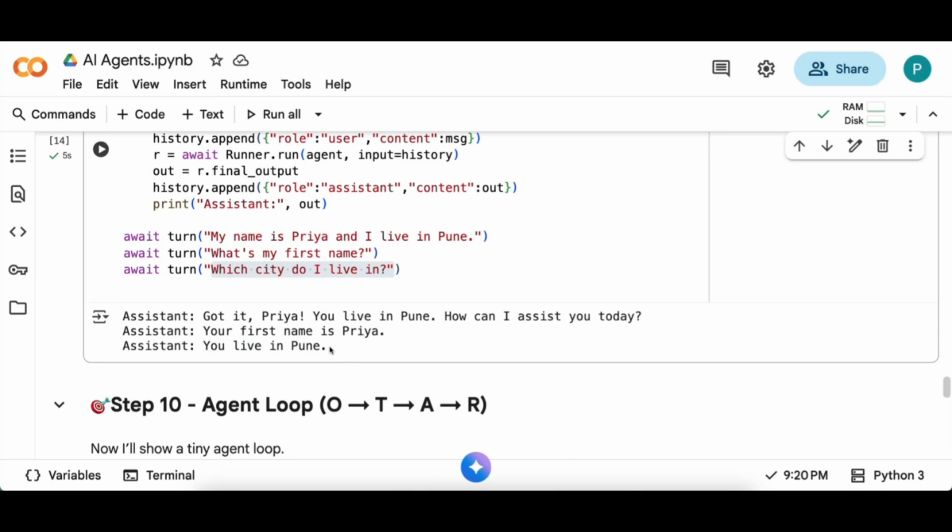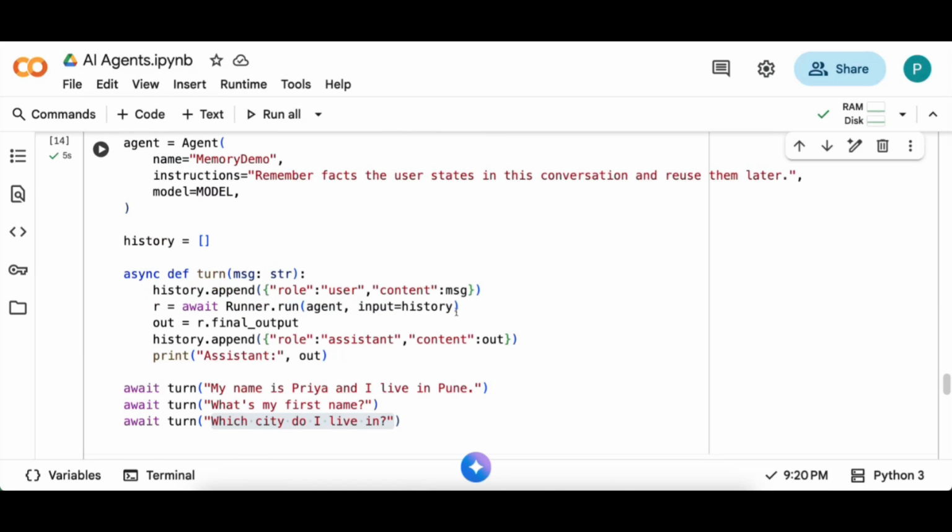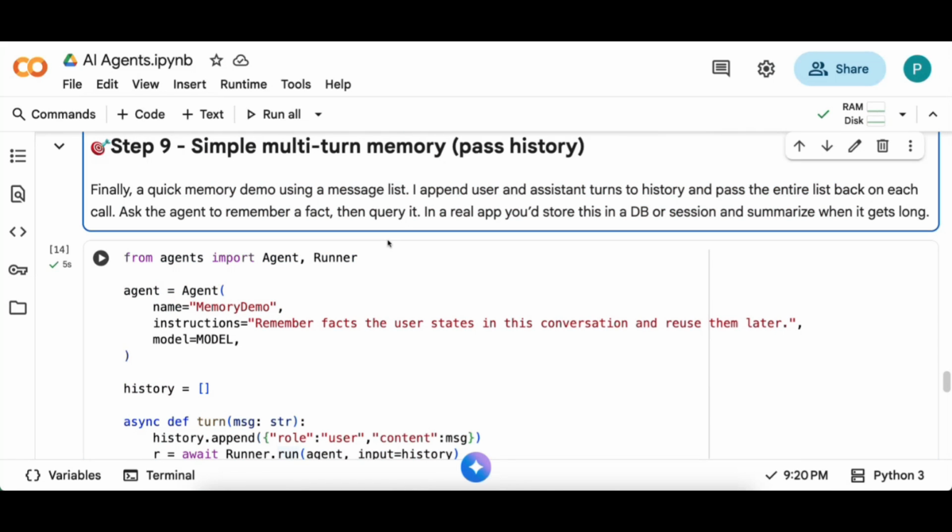It was able to generate these answers because it had access to the memory or history. Now, there are a few important notes about this memory management.